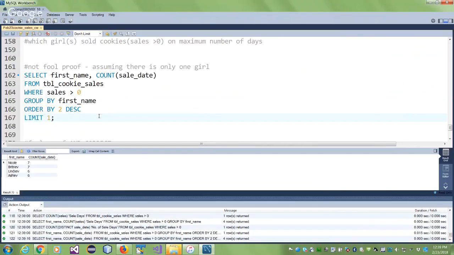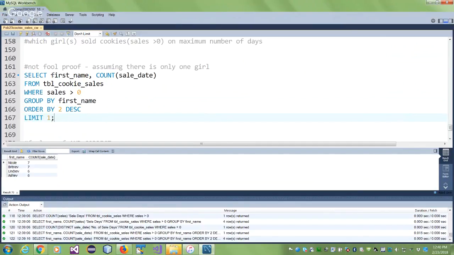But I'm not keeping in view that, oh, what if there are more than 1 girls, which there are, 2 with 7. Maybe there are 3, maybe there are 4, 5, I don't know. I only have 4 girls here, so it's easy, but maybe the first 10 have the same maximum value, or maybe the first 20, first 15. I won't go and look at the answer and count, oh, all these are maximum or minimum. So I've written an answer.